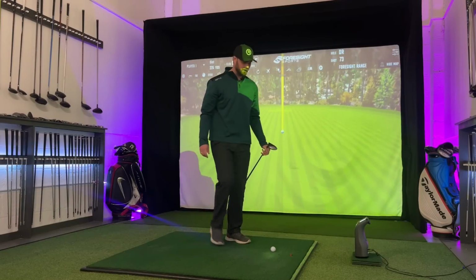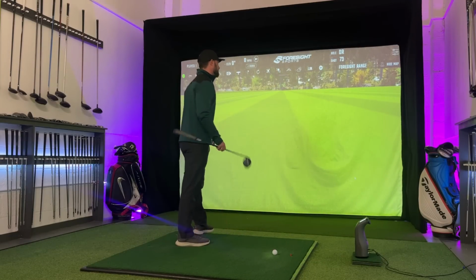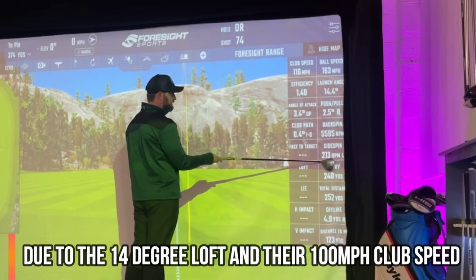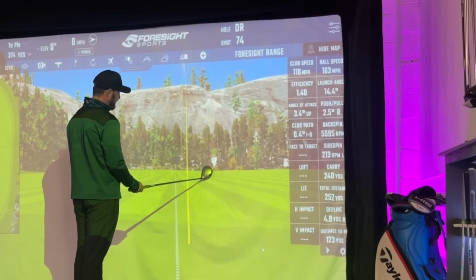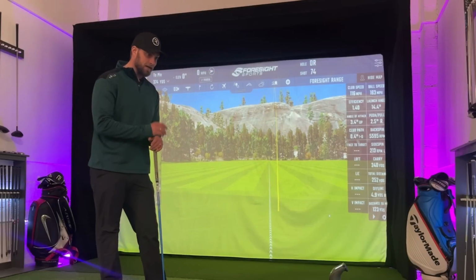However, with a mini driver that has an astronomical amount of backspin, i.e. in the high 5,000s, if you were to put 1,000, 1,500, 2,000 worth of side spin on that, it's going to climb, climb, climb, and then come down like a wedge. The benefit isn't big distance. The benefit is you're still going to be in play. And for that typical player, that's why they love their 5-wood.